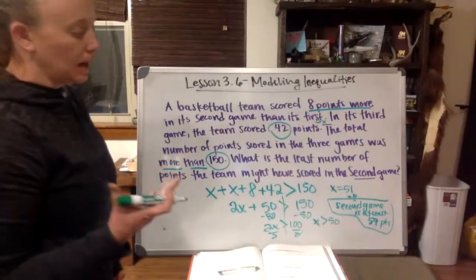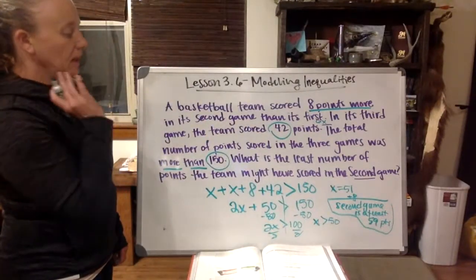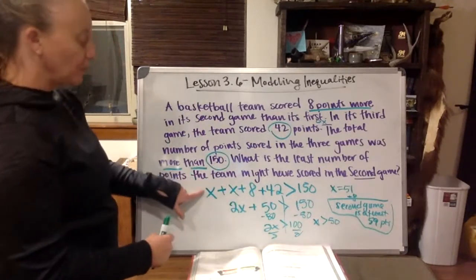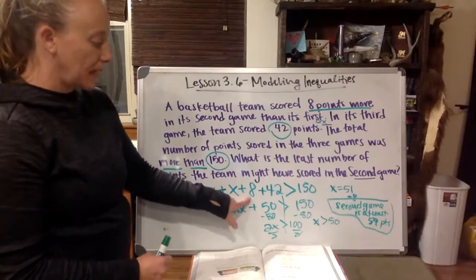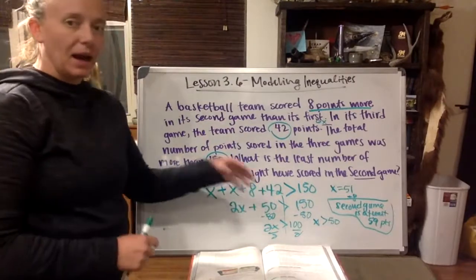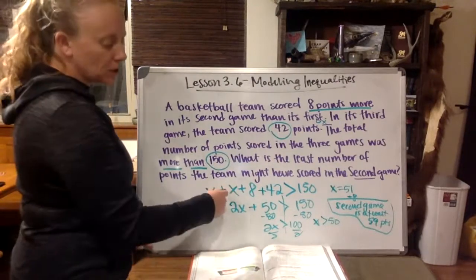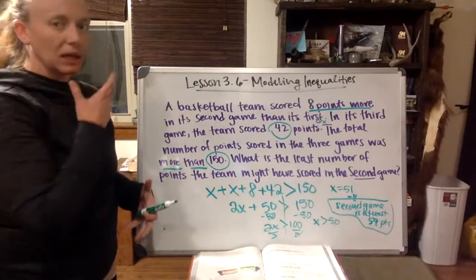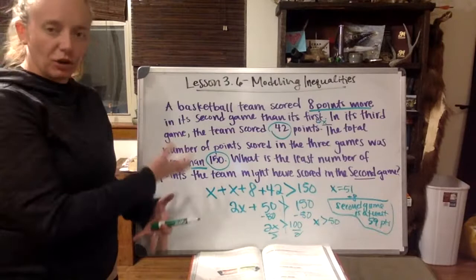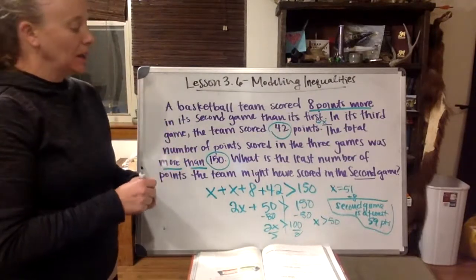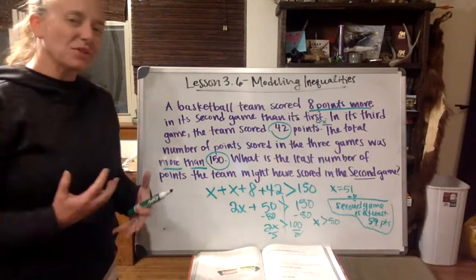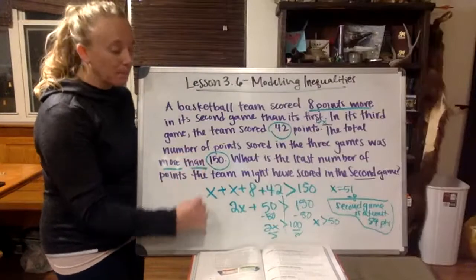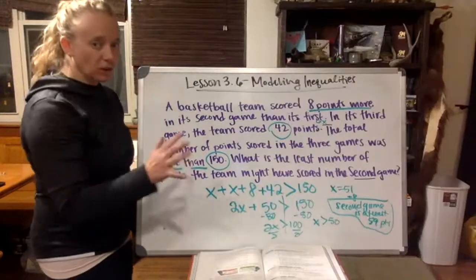Now, you might be thinking, if I say the second game is 59 points, if we put all of these numbers back into this original inequality, we'd get 51 plus 8 plus 42. And when I solve that, I get 152. And 152 is definitely more than 150. But when I first solved this problem, I was thinking to myself, could I get 151? Could I get a little closer to that? Could that work? And the answer is no. And the reason why is because this first game has to be more than 50 points.